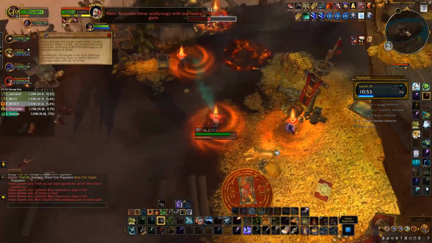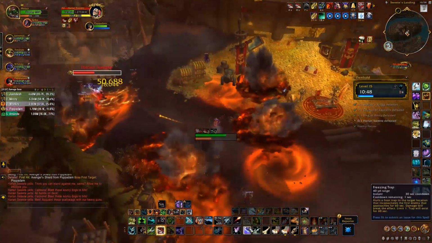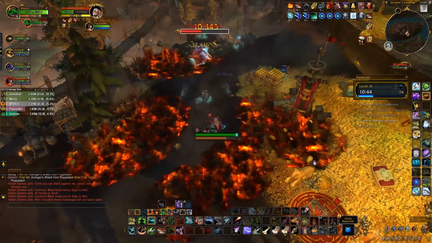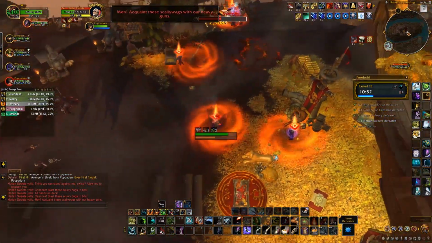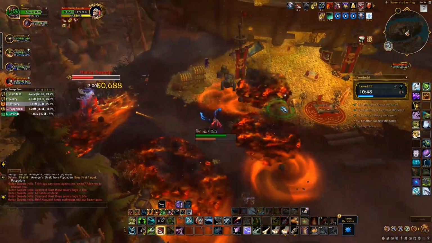When you're targeted by Cannon Barrage, you'll spawn 4 swirls that each will get hit by a cannon. This will leave behind fire on the floor. What you need to do is put 2 swirls on top of each other and then move. 1, 2, 3, 4. This will reduce the amount of fire on the floor.